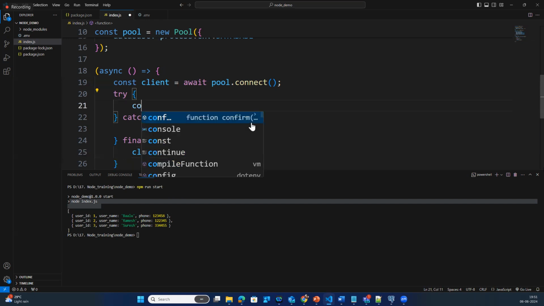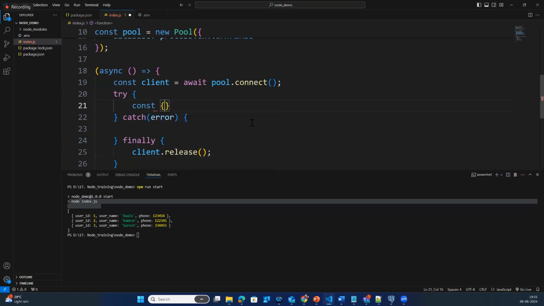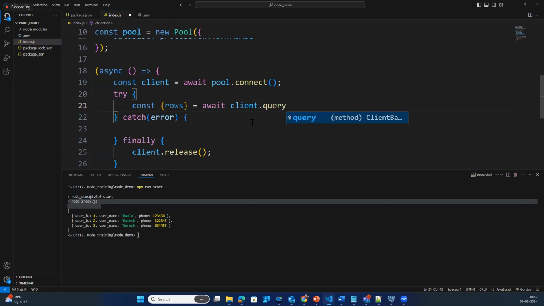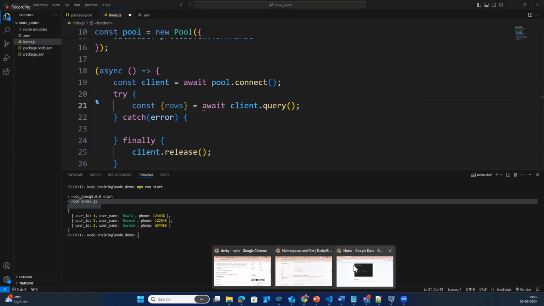Inside the try block, what you need to do is create rows. Basically, these are the rows we will receive when we connect to the database. So by that time, I'm writing one await function. Basically, it's a one-time async, but any number of times you can write an await function. Await client dot query. Earlier you wrote the same kind of method, client dot query, but there it took two parameters: one is the query and the next one is a callback. That is what you wrote just a few minutes back.